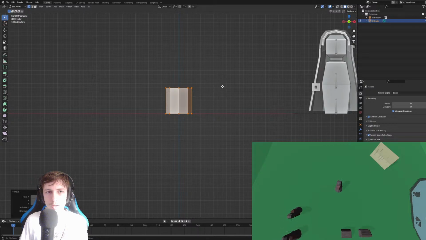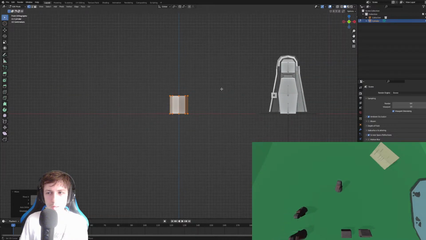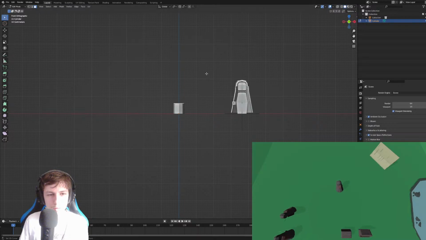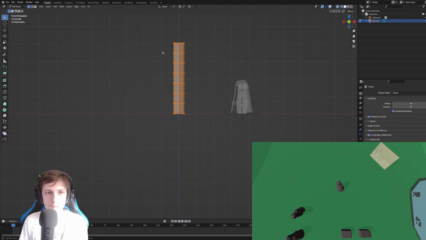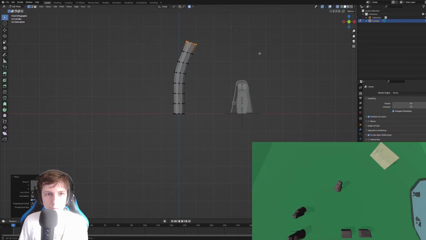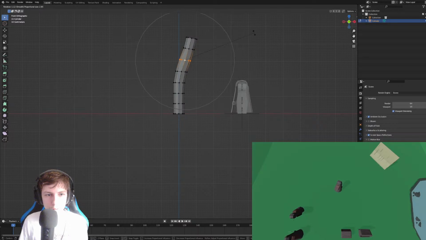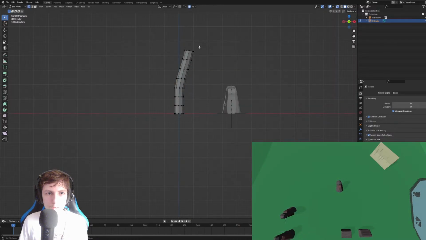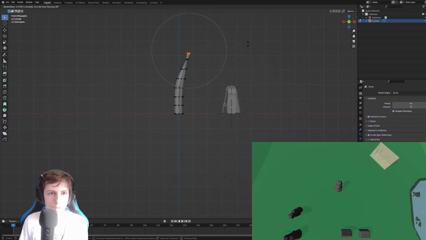So how large would a palm tree trunk be? I imagine it depends, but I think this kind of works. So if I go like so, make some segments, then take this, open proportional editing, rotate, and kinda go like so. Yeah, just kind of twist, turn it a bit, twist. Yeah, and then I also want it to... Oh, that was what I was missing.